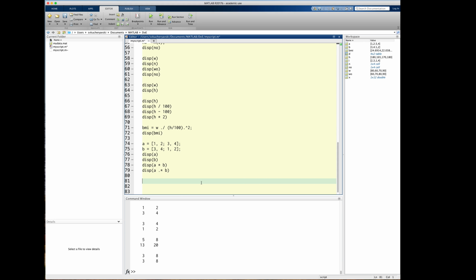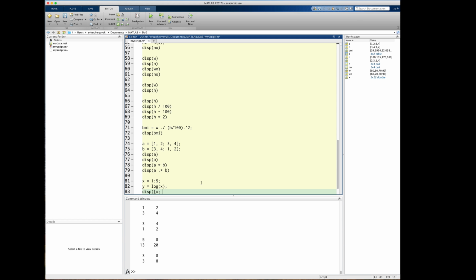MATLAB also has plenty of different functions to calculate, for example, logarithms or exponential values or power. And all these functions are element-wise. For example, let's say you want to calculate the logarithm of values between 1 and 5. So you can generate values x, which is, for example, from 1 to 5. Then you can generate values y as a logarithm of x. So it will take every value from x and take a logarithm of it. And then you can just show it as a matrix.